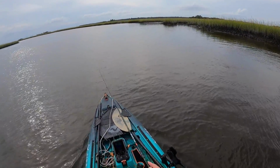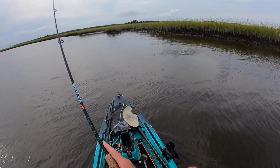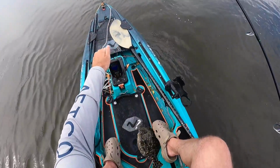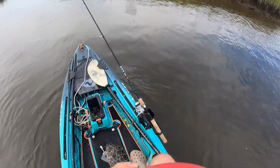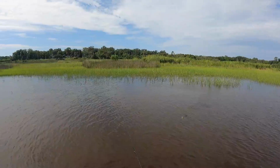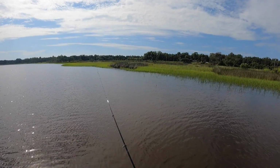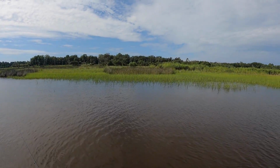Okay guys, so my second tip is if you get the chance, target them at a lower tide. I like to fish for flounder in marsh systems typically in about 4 feet or less, and many times even shallower. By doing this, your target zone is going to be a lot easier to find, and it's just going to be smaller because those fish are going to be very concentrated in certain areas. Knowing how flounder are designed, they typically don't move a whole lot from their feeding source, which in a marsh system is going to be those drop-offs and entrances and exits to the flats or creeks, also those smaller drains that we talked about. But as that water moves, many times those flounder just slide right off the edge of the bank into those creek entrances or those points, and that's the exact spot where they're going to be able to find and ambush bait.